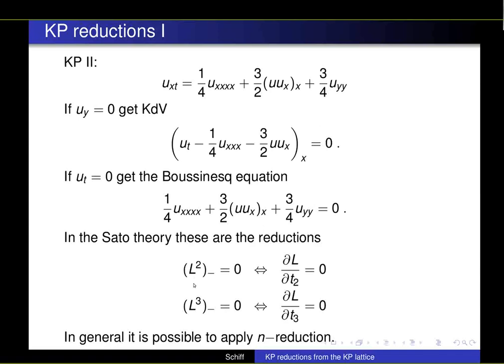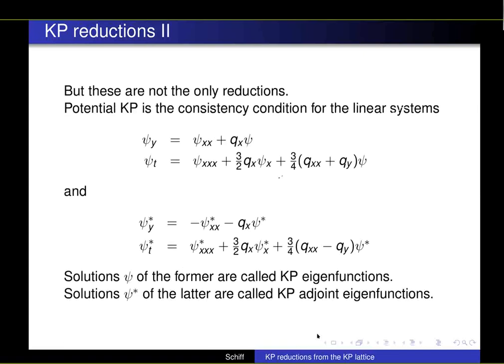And in fact, how do we get these reductions in KP? Well, we set there should be no dependence on one of the coordinates. That's called a symmetry reduction, because the whole system has a translation invariance in these coordinates. I didn't ever write any of the coordinates explicitly. There are symmetry reductions where I impose that there's no dependence on T2 or T3. I can similarly do an n reduction where there's no dependence on Tn. But it was a great surprise when people started finding that KP includes many other reductions.